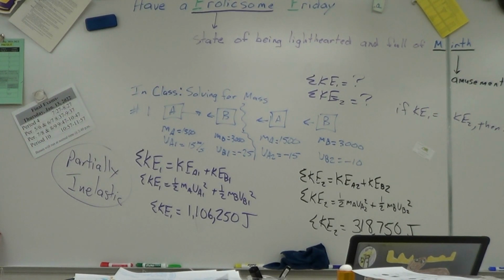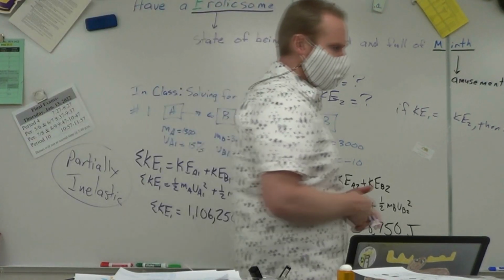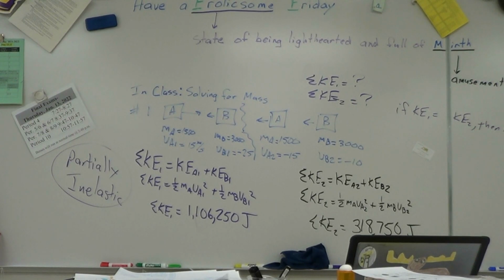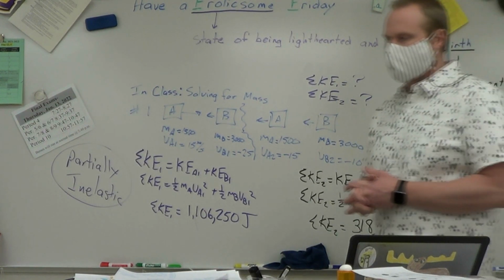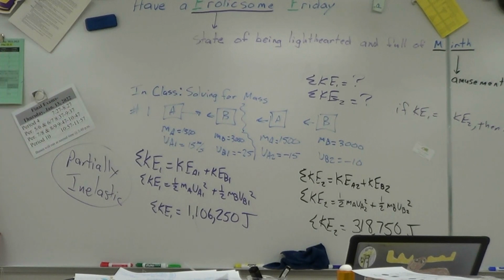So the sheet that you picked up on the way in is the final worksheet of the unit in terms of homework. There's a lab we're going to start on Monday, and that lab is going to take us some time. So this is kind of like, again, doing a conservation of momentum problem, then doing KE1, sum of KE2, is it conserved, yes or no, what kind of collision is it then? They start apart, they end apart, and that's what this homework sheet is. And I don't have it built in Canvas yet. It should just take me a few minutes and I'll have it up and running and posted in Canvas.